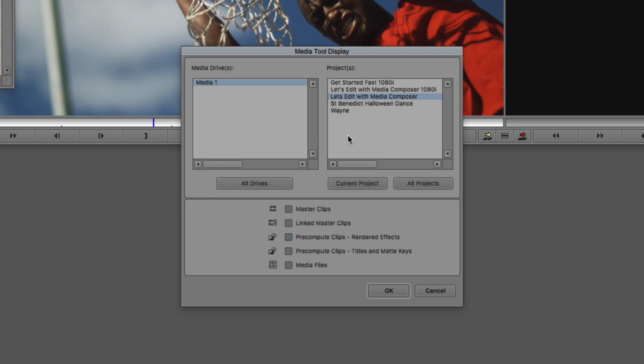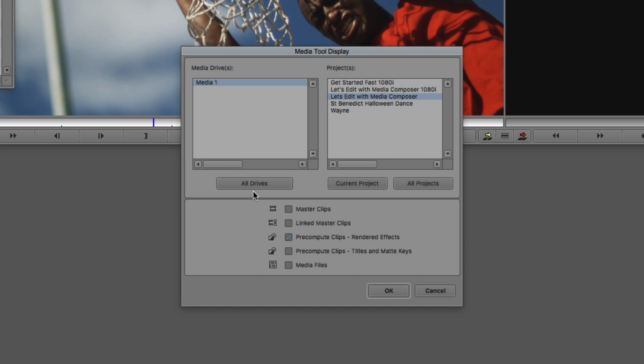If you get in and try to start deleting everything from inside of one project, that's where it can get a little confusing. But if you stick with one project to get in and manage its media at a time, you can never go wrong. So all I'm going to do is say, select all the drives, only show me the current project, so no matter what I have selected, it will always go to that current project. Then you have to choose the type of media that you'd like the media tool to show.